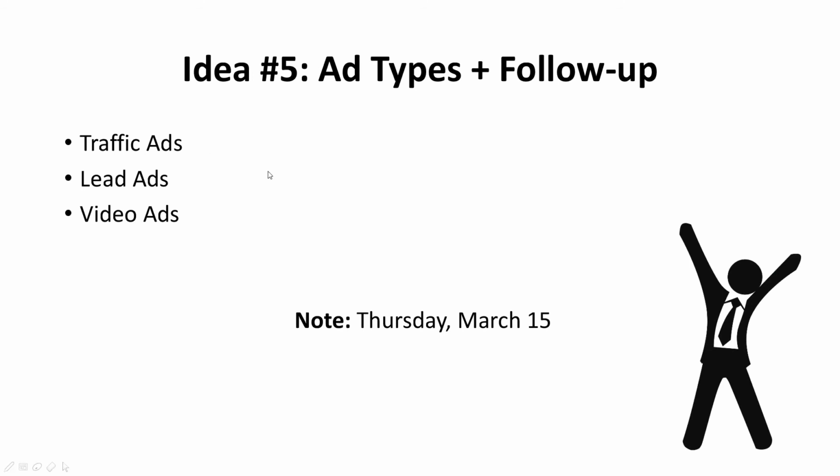And then finally, idea number 5, to fix your broken ads, ad types, and your follow-up. So maybe you need to change your ad types. Now, there's 3 primary types of Facebook ads that I like to use. Now, there's obviously more than 3 Facebook ad varieties out there, but these are the varieties that I have found to be the most effective for me.